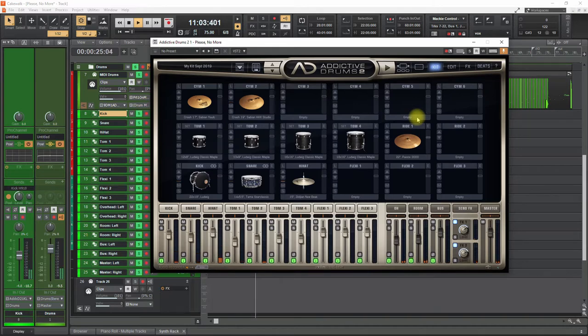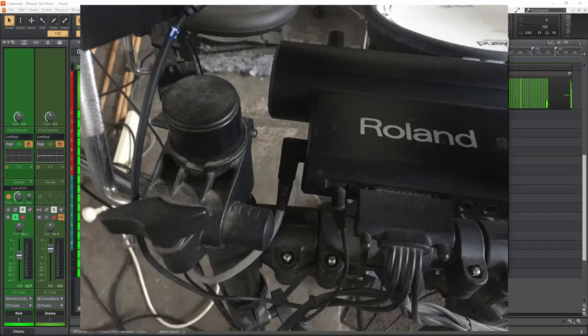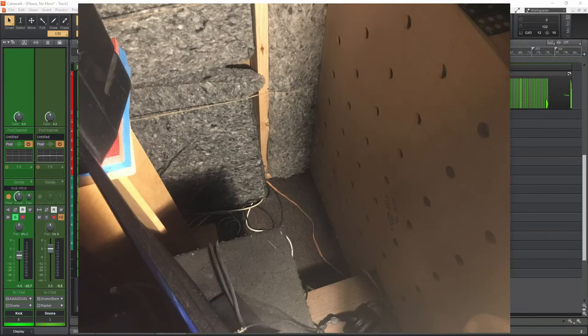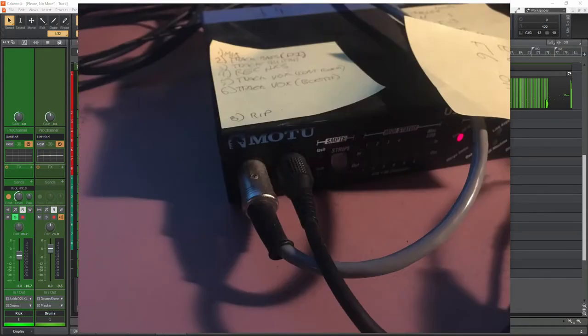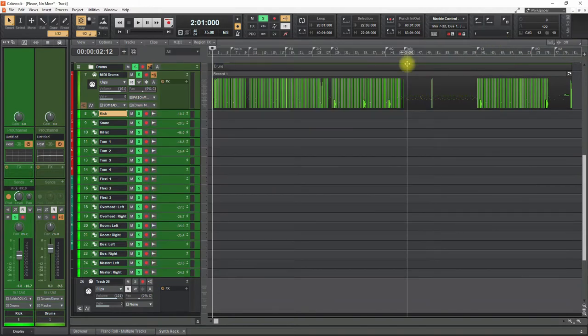Let's solo them out. So how this happens is, out in my performance space here in my place, I have a Roland TD4 drum kit with a MIDI cable attached to it. That MIDI cable runs through the wall into this control room where I am, out of my MIDI interface and into the computer here. And I literally just sit down and play the drums to the song. And that's what they sound like.